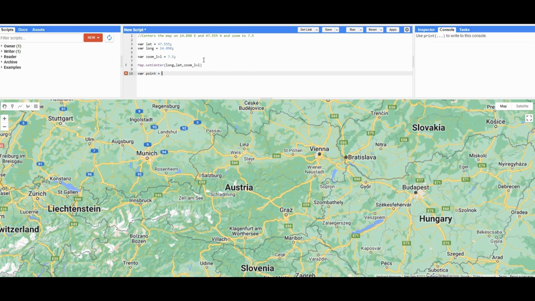And I'm going to set that equal to ee, which stands for the Earth Engine library or package. So now it's going to go into that library. It's looking for something specific within that Earth Engine. You can think of it kind of like a physical library, right? Not every library has the same set of books.